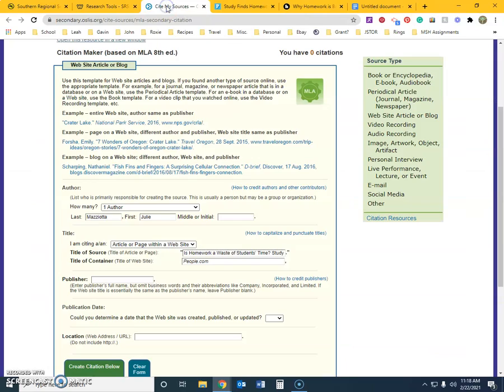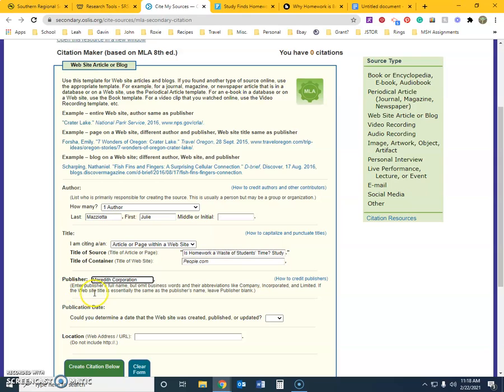So I'm going to go back to my generator and I'm going to type it in. Meredith Corporation. Now, let me read what it says in parentheses. Enter publisher's full name, but omit business words and their abbreviations like company, CO period, incorporated, INC period, and limited, LTD period.